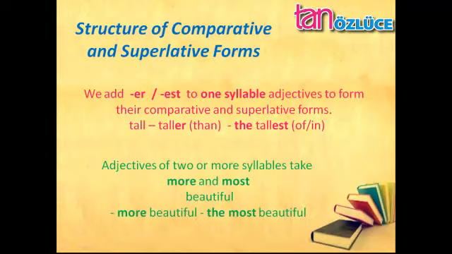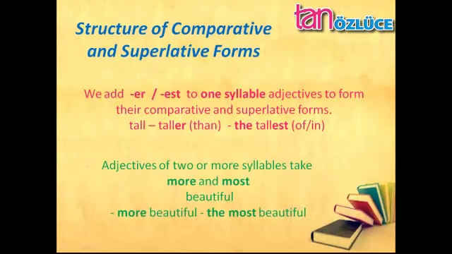And you have an example, tall. Tall is a small word. It's one syllable, okay? It includes only one vowel sound, A. So, when I make it in comparative form, I add only er: tall, taller. And to make it superlative form, I add est at the end of the adjective and the in front of the adjective, and I make it the tallest: tall, taller, the tallest.